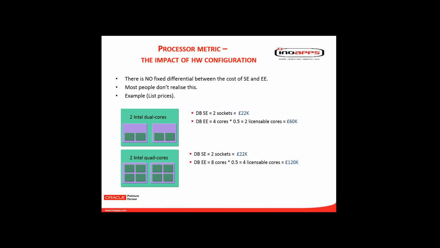Just casually slipping in this change of hardware. So nothing at all if you've got standard edition, because we've still got 2 sockets. But enterprise, we've doubled the number of cores, so it should be no surprise that we've doubled the price. But you can see how sensitive to the cores enterprise edition is.